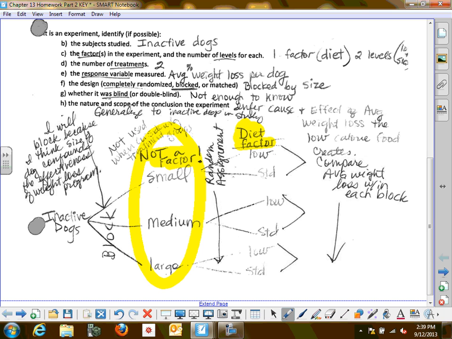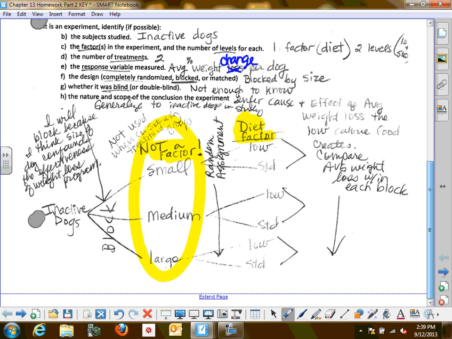Okay. That's probably the biggest thing of confusion. It was block by size. You want to do percent weight loss. Oh wait, you know what? I don't think it's weight loss. They actually wanted to talk about maintenance, so we just want to see if there's any change. They weren't going for loss. They just wanted to maintain. So we're seeing how well they maintained, and so on.